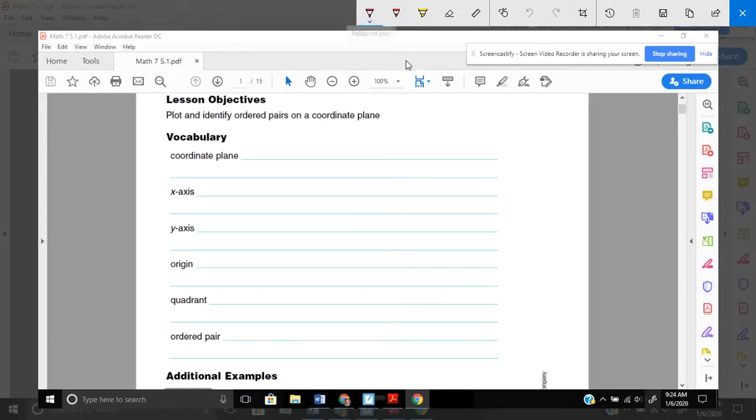Bear with me here as we kind of get started and first define these. And I'll try to give you some pictures as well that go along with them just so it's a little bit easier to remember. So the first, the coordinate plane, what is that? That's a plane, and not talking about the airplane here, formed by the intersection of a horizontal number line called the x-axis. And a vertical number line, and that's called the y-axis.